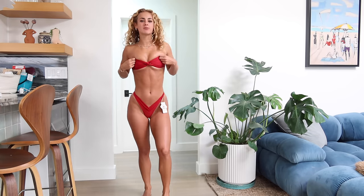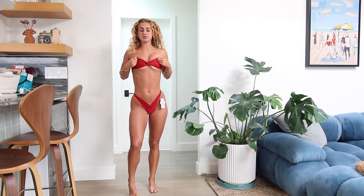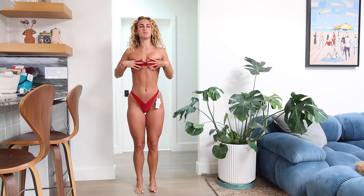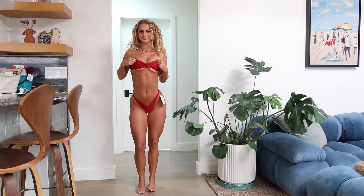The top, however, I do need to size up in, so I'm gonna keep the tags on it and exchange it for a size small. And I would definitely keep that in mind that you should size up in the top because I'm an A, B cup on a good day, and it's still barely keeping the girls in. So definitely size up in these strapless styles from Bamba Swim, but otherwise, I think they're super cute.